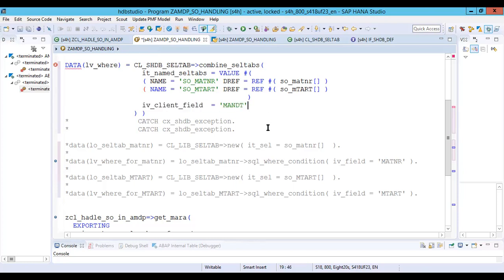This also is fine. No comma is required, right? Value has name ISOMATNO deref equal to reference. We are passing it over here. Oh, okay. One more bracket for this actually, right? And one more bracket for this. So this is actually your complete record, one record, and this is the second record, right?